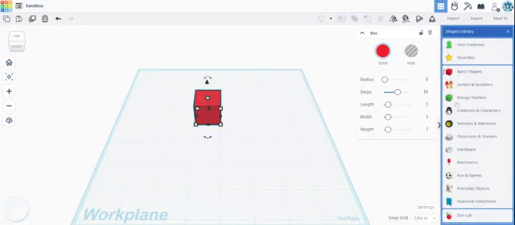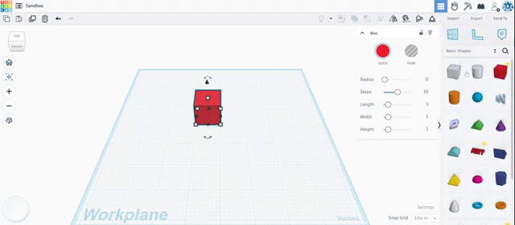And you can go to other shapes that are a little bit more creative or fun. I don't really want you to do that if you're building stuff for robotics, because some of these things won't help you out. Maybe if you're going to build something for the 7th grade Rube Goldberg, they might be able to assist you in some more creative aspects of your builds. But right now we're going to stick with the basic shapes.